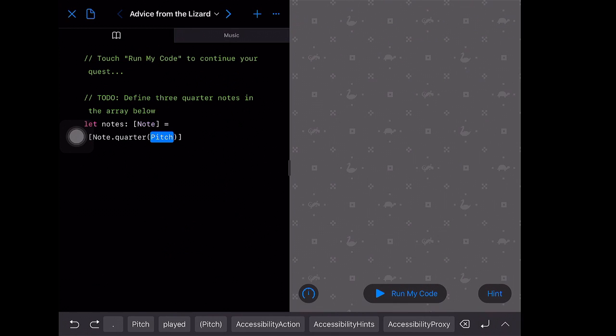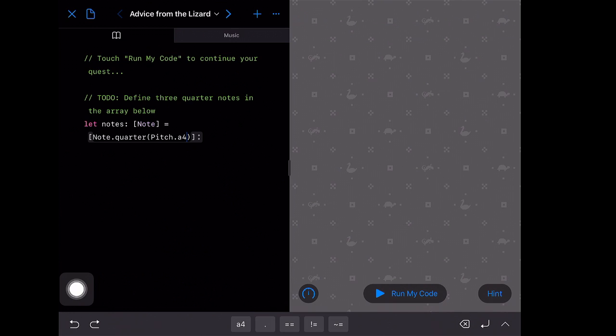So enums you typically access by doing something like this. Pitch, dot. And you can see in autocomplete, it shows me all the types of pitches we defined in that pitch enum. So let's just play A4, and then we're done. This is our quarter note using the pitch A4.